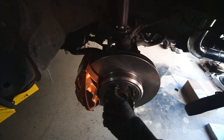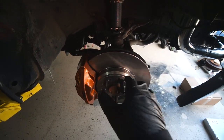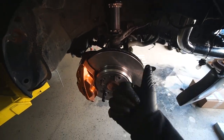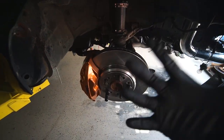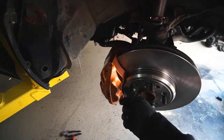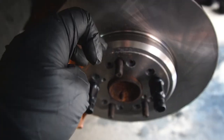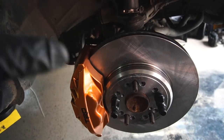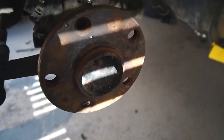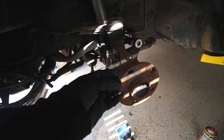Everything is completely bolted up. I did want to make sure that everything fit nicely before advancing to the next part. I would argue brakes and tires are the two most important, most critical things for your car. I wanted to make sure that fitment was okay and that everything is all good. I actually have extended studs on order and they should be here tomorrow. Super easy - it's very easy to do studs on these cars. Let's fast forward to tomorrow and I'll show you what it looks like.